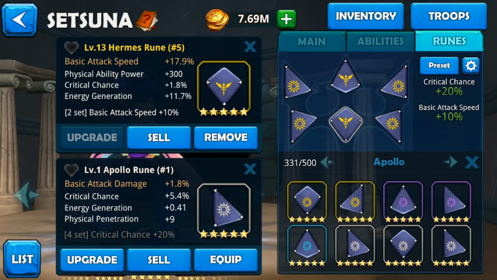So that means you can use her. You can also use a critical damage rune on her. The set will give you an additional 10% if you want. I personally, it doesn't matter. You can use speed because speed will benefit her anyway, and she has a pretty high DPS, so speed will benefit her. Critical damage will benefit her, and physical penetration will also benefit her as well. Same with physical ability power.